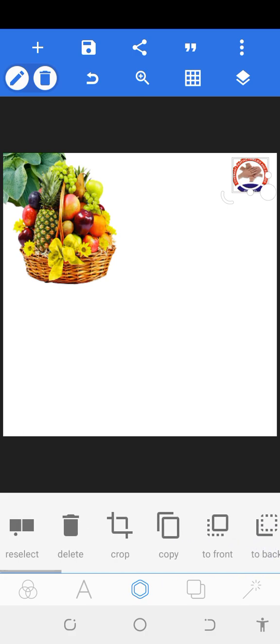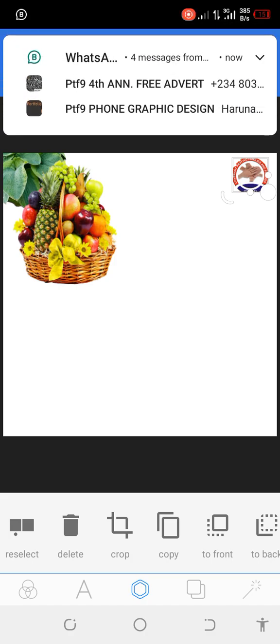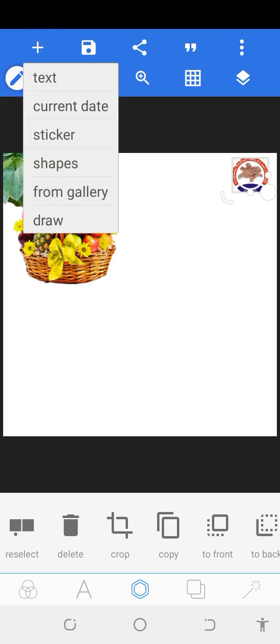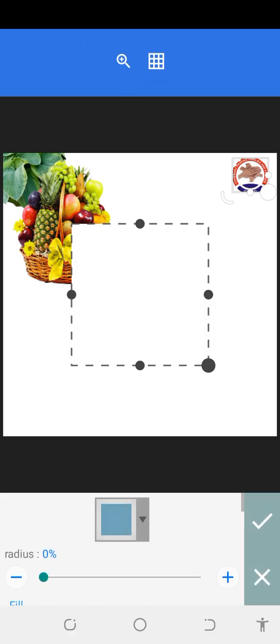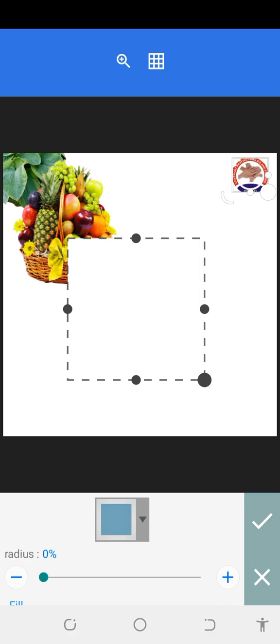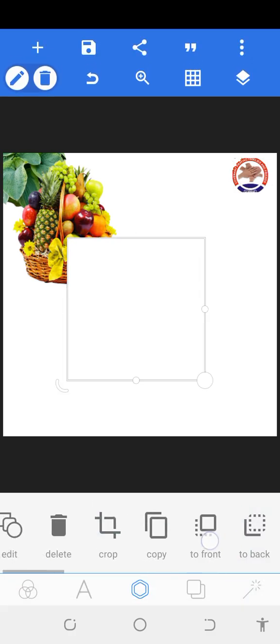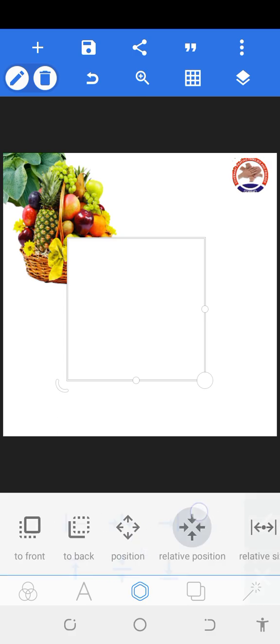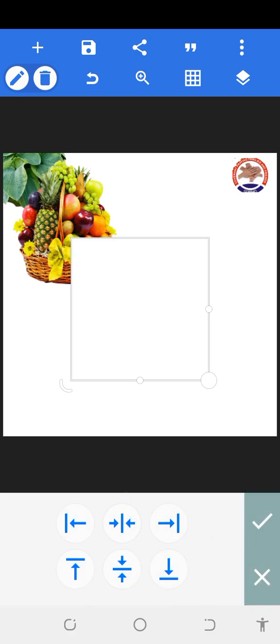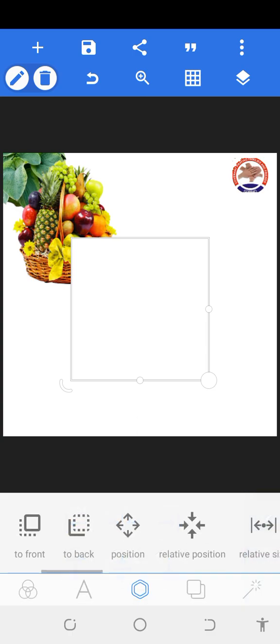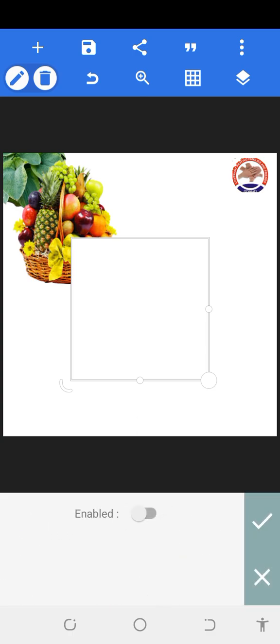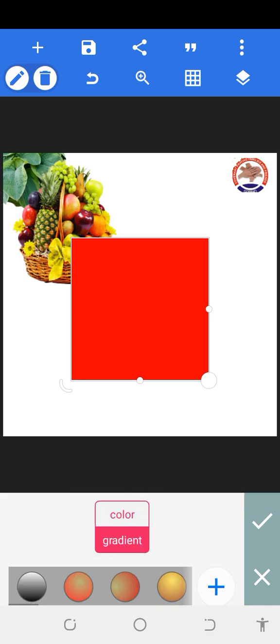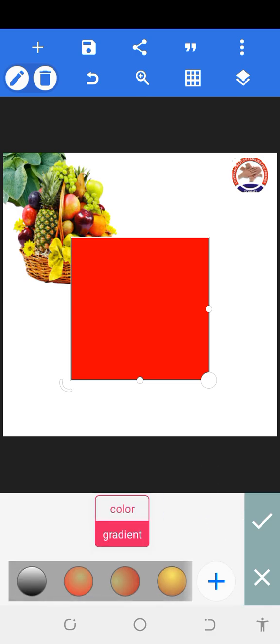This particular part, if you miss it, you might not be able to catch it anymore. You just have to be attentive to get this. So you go to shape, you pick this. I want to get that little stain of yellow that is in that flyer. So you go to this relative position, make sure it's in the middle here. And then you go to color, enable color, then go to gradient.